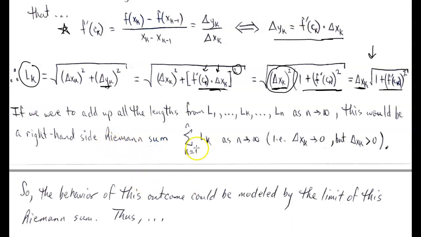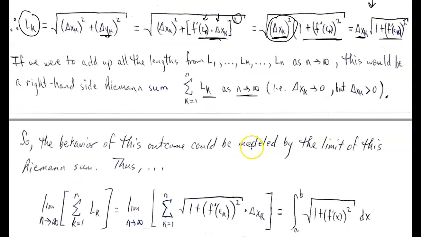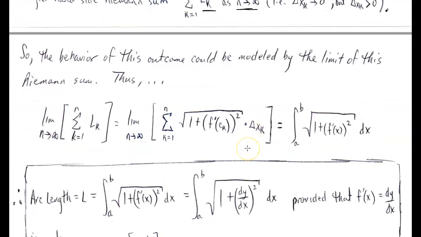And a Riemann sum is just this sum here going from k equals 1 to n. So basically, I'm saying I've got a bunch of these little things I need to add together, and I've got n of them. The infinite sum would be as n approaches infinity, and that's where the limit part comes in. So if I find out the behavior of this sum as the number of these very small lengths I use to approximate each small piece of my function's length goes to infinity, I end up with this expression here.